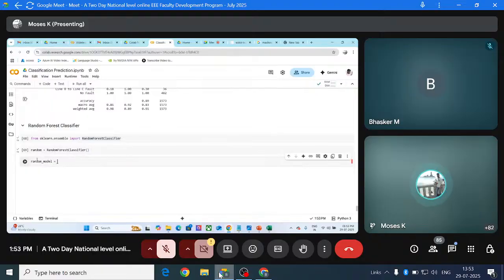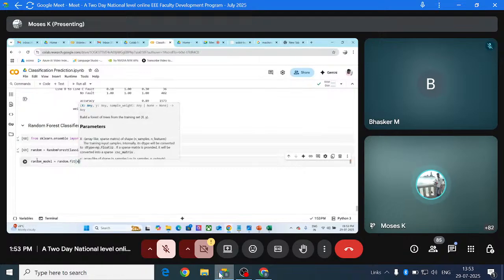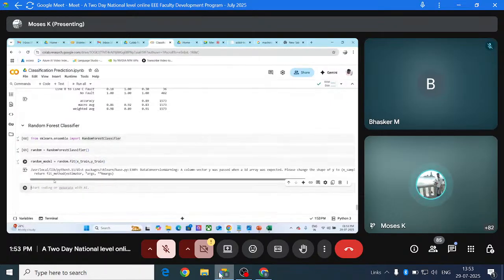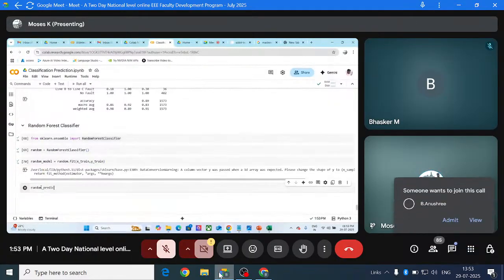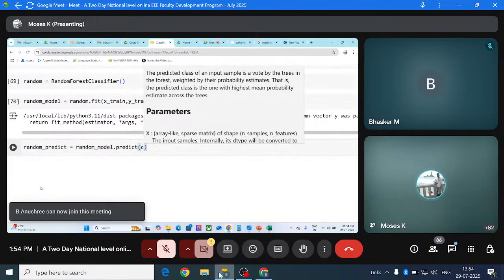Now random dot fit, and we keep X train comma Y train so that our model will be trained on it. Once this model is trained, let me predict with it, random prediction. I'll keep it as random predict, using random underscore model dot predict with the X test data.